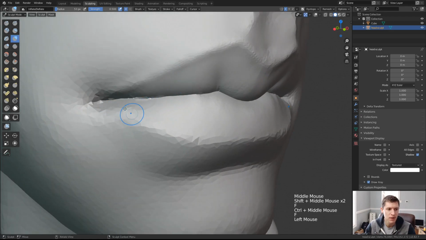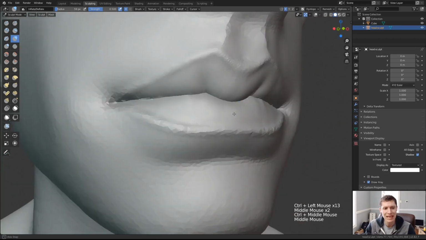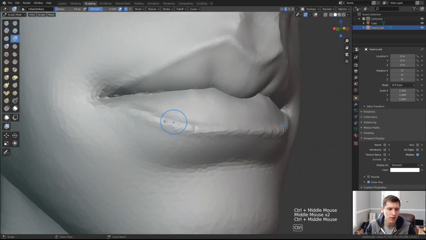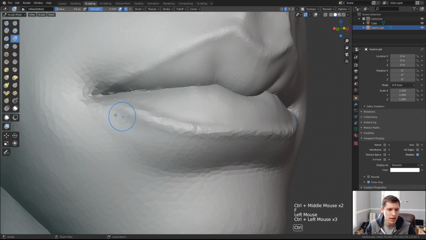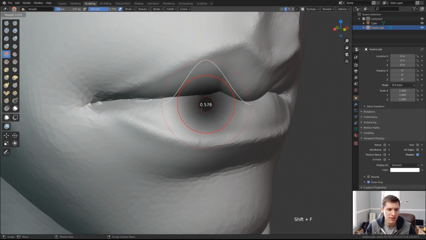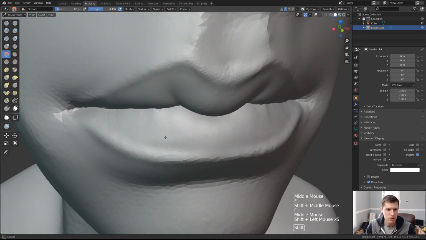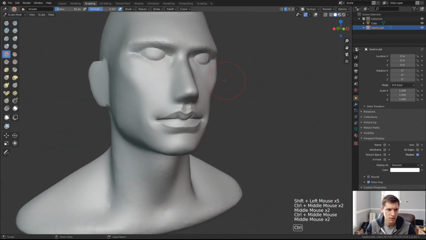Same thing on the bottom. Push out first, and then hold Control on the inside. There we go. That also helps to begin plumping those tubercles on the lips. Sometimes I'll do the outside too, but definitely keep things smooth. Now, I think my smooth brush is at the default, let's see, yeah, 0.6, 0.7. I'm going to bring it down to more like a 0.5 so that I don't overly smooth things. There we go. It's looking pretty good.